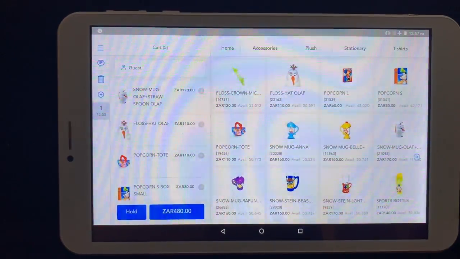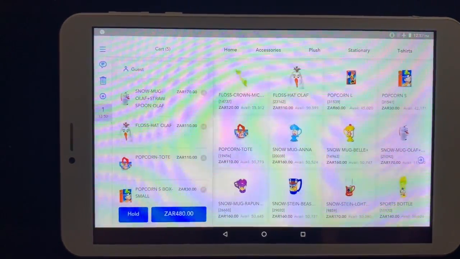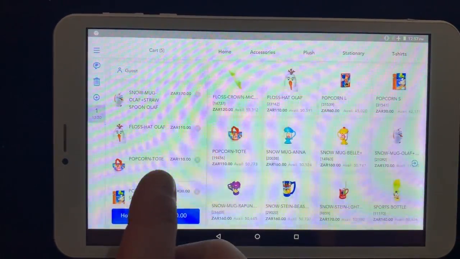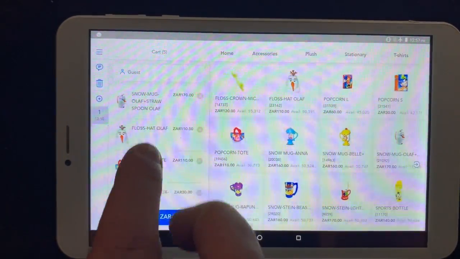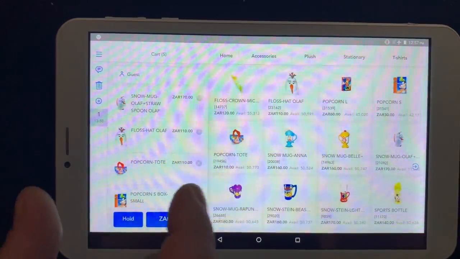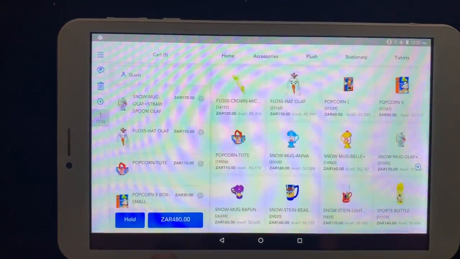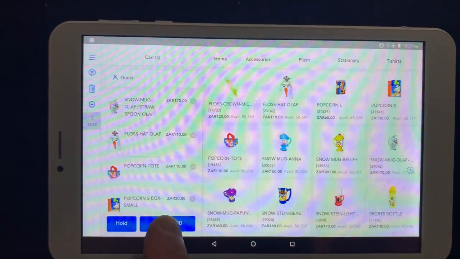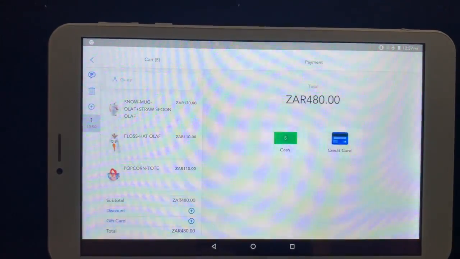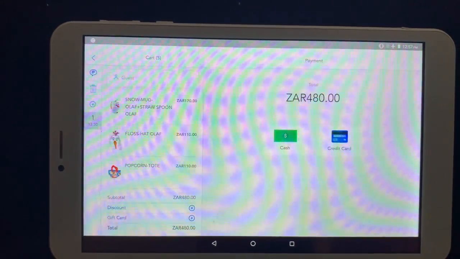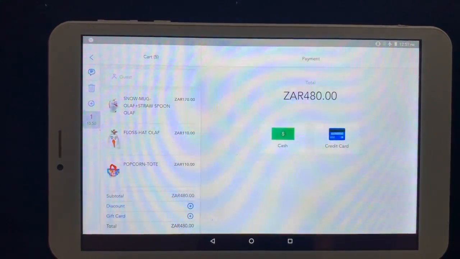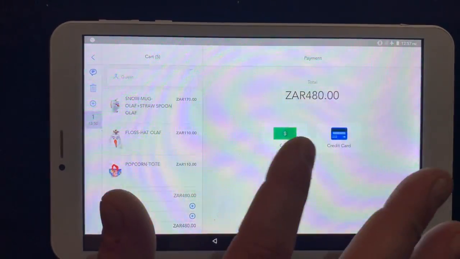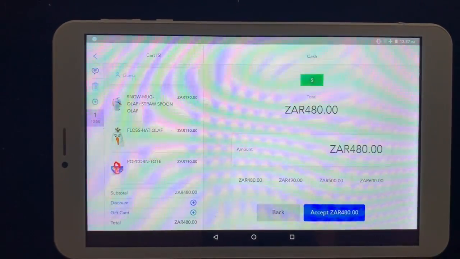The descriptions and the pictures are all on the actual point of sale that you're seeing at the moment. So over here on the left hand side you'll see that all the items that we've selected are now listed. This is your cart. Your total amount is 480. So the nice thing with this is when you click 480, for example, you will automatically be given the option to ask the client if they'd like to pay with cash or with credit card. Once again, it's all touchscreen. Let's say they say cash, you literally touch cash.